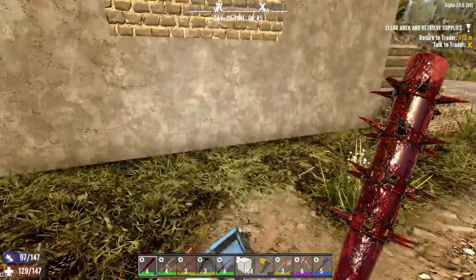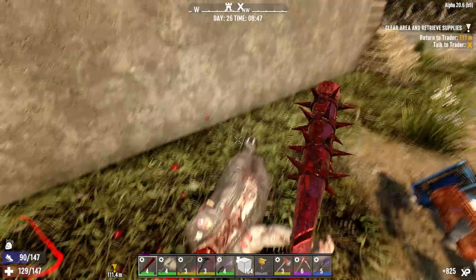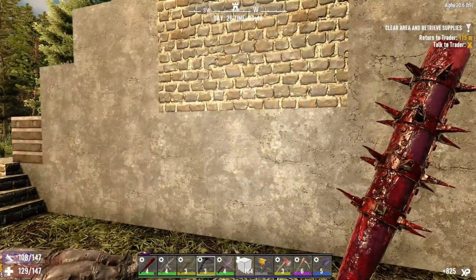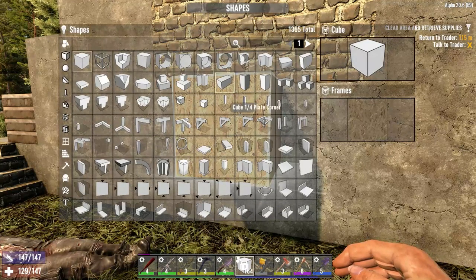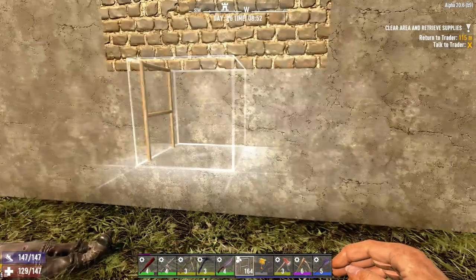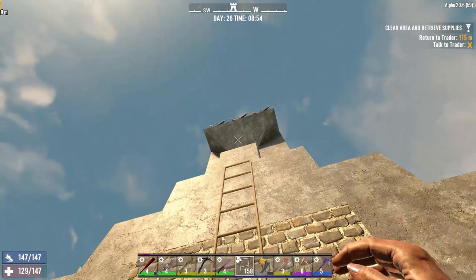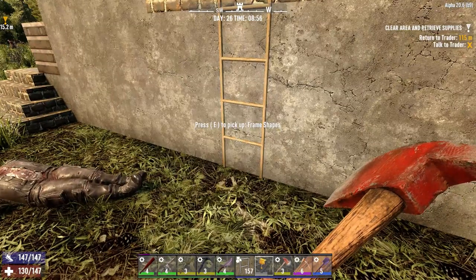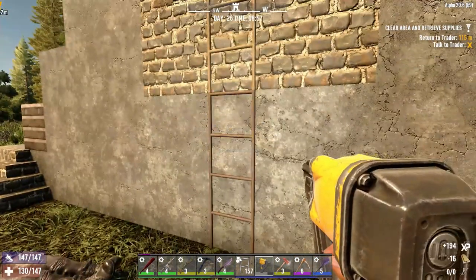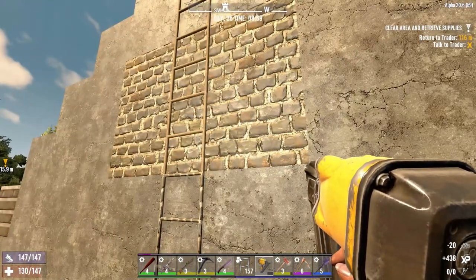I might make a ladder that goes straight up. I might. I'm not sure how the zombies will fare to that. I suppose I'll give it a try and I can make it weak. Shapes, yeah, there's so many shapes. So many shapes. It is amazing. Right, there and there. Straight up to the top. Yes. I'll make the bottom two out of cobble. If it don't work, it don't work.